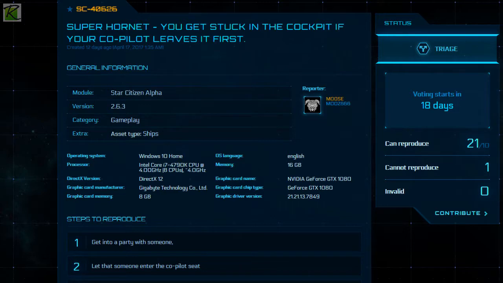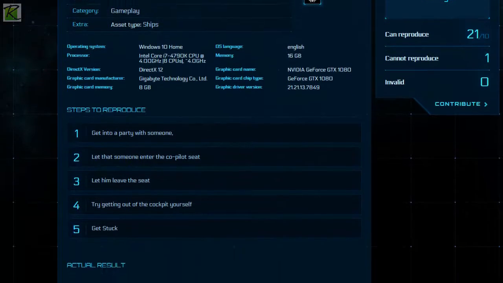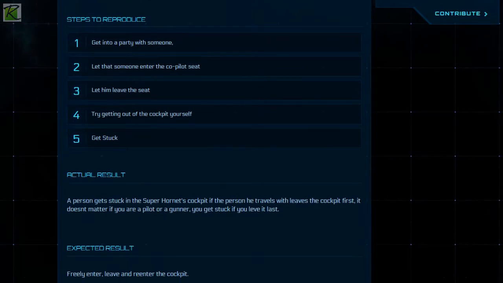Today's bug is Super Hornet: you get stuck in the cockpit if your co-pilot leaves first. The steps to reproduce are: get into a party with someone, let that someone enter the co-pilot seat, let him leave the seat, try getting out of the cockpit yourself, and finally, you get stuck. The actual result: a person gets stuck in the Super Hornet's cockpit if the person he travels with leaves the cockpit first. It doesn't matter if you are a pilot or a gunner, you get stuck if you leave it last. The expected result is freely enter, leave, and re-enter the cockpit at any time, I suppose.